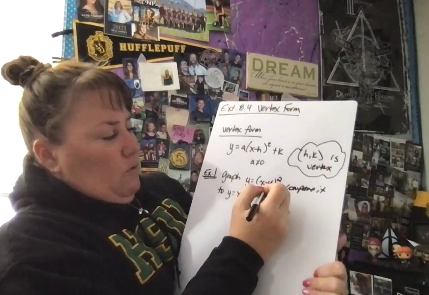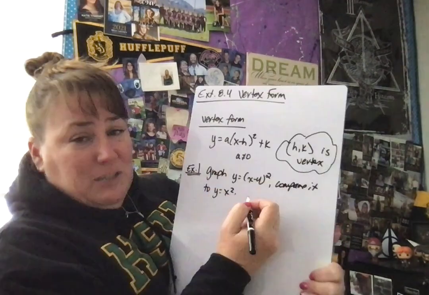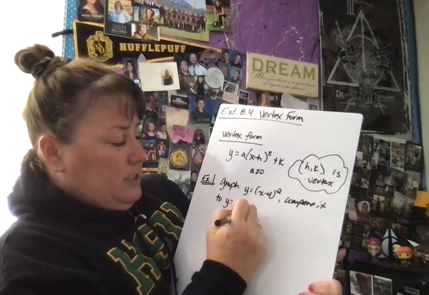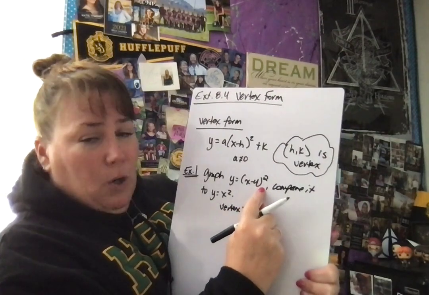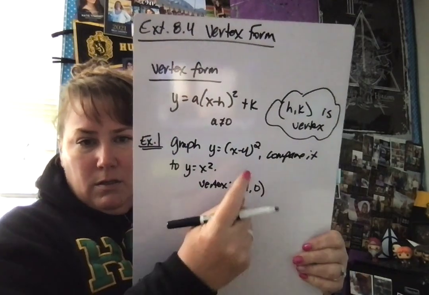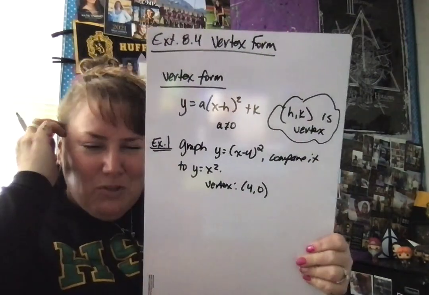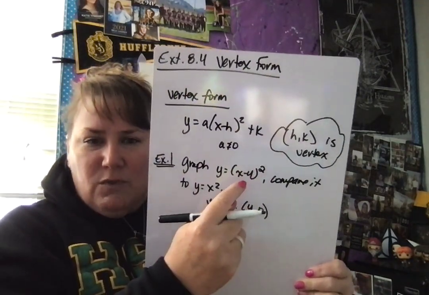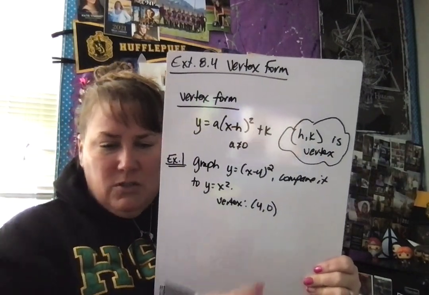So in your vertex, we have x minus 4. So here we have x minus h. So this is going to be, remember, we're going to take the opposite of negative 4. So the vertex is actually 4. And since we don't have a k, that means it's going to be 4, 0. So whatever h is, just take the opposite of that, because remember, you're subtracting a number. So if you're subtracting 4, you're actually subtracting a positive 4. So just take the opposite.